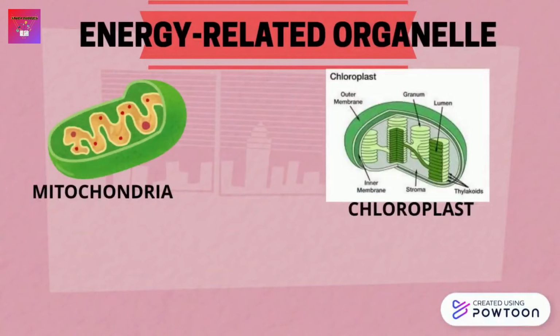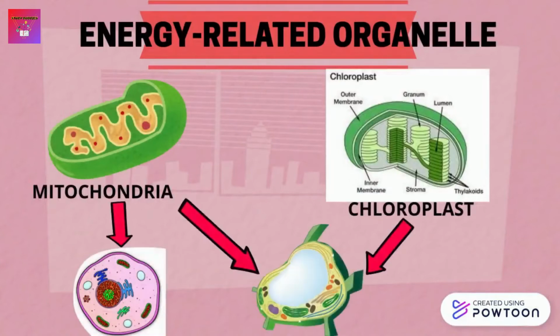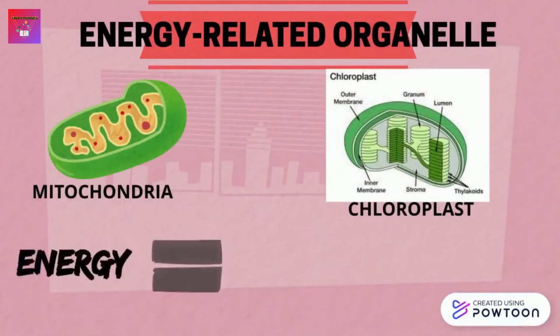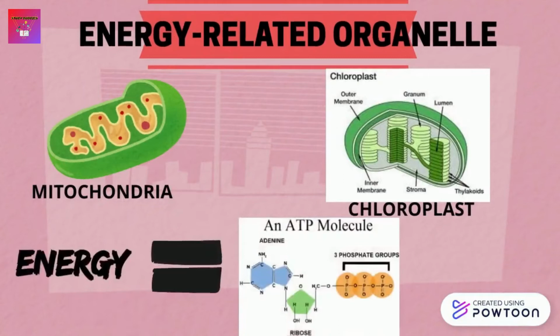Next, life is possible only because a constant input of energy maintains the structure of the cells. In that case, chloroplasts and mitochondria are two eukaryotic organelles specializing in converting energy to a form that can be used by a cell. Animal cells contain only mitochondria, while plant cells have both mitochondria and chloroplasts. The energy generated by these two organelles is in the form of ATP molecules. The energy of ATP is used for various other biochemical processes as well.